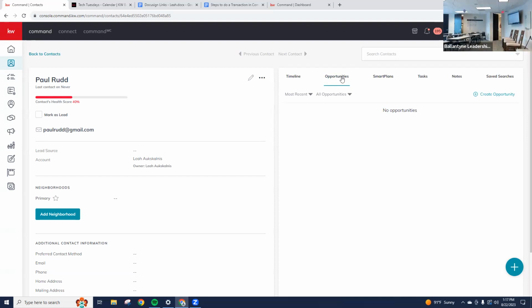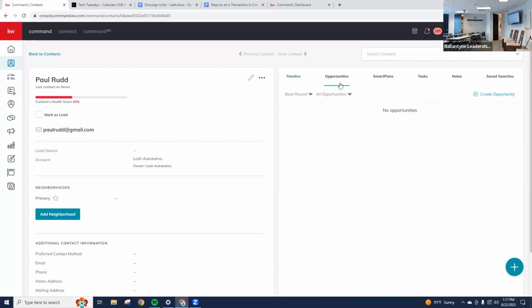Potential sales. So to start a new transaction, I would always recommend looking up the contact, whether you have them in your database or you need to add them, and then selecting the opportunities tab, and that will show you if you have any existing opportunities for that person as well. Did they buy from you a few years ago? Or, you know, are they buying a home? Are they selling their home with you and buying the next home? In that case, it would be two separate files because it's two separate properties. And we'll explore that further as we create this opportunity.